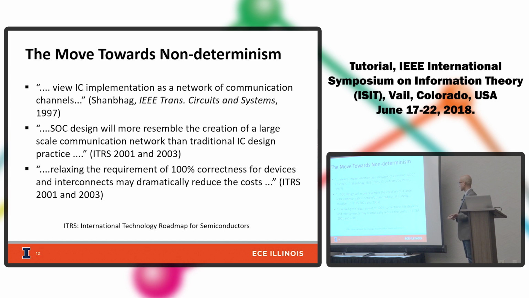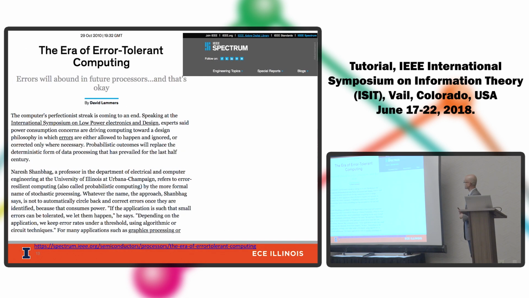Relaxing the 100% requirement of correctness may drastically reduce the cost. So this is actually a very radical statement to make for the semiconductor industry because we have always dealt with deterministic fabrics. The whole compute stack from circuits up to logic, to architecture, to systems, has always been built on a deterministic level of abstraction, right? So this is a very radical statement to make in ITRS.